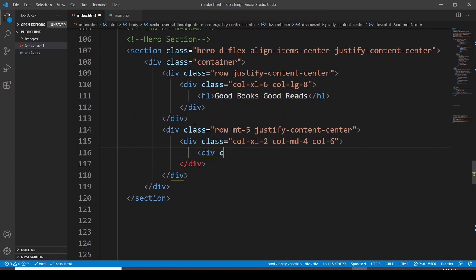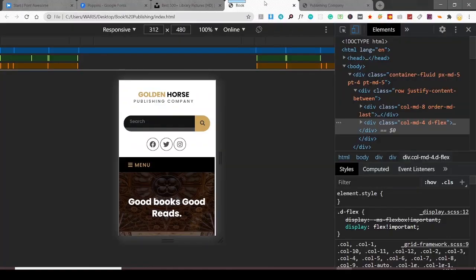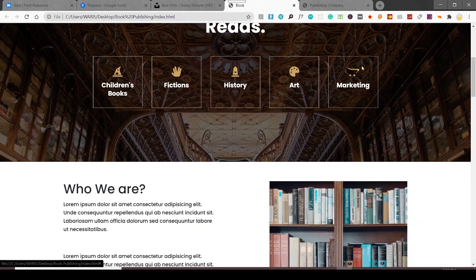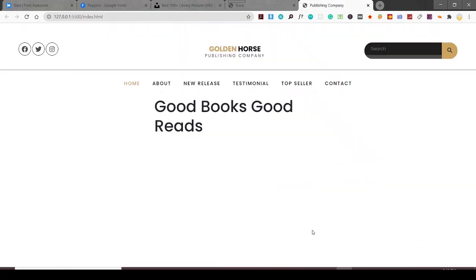let's have a division and assigning it a class. And you know what I'm doing here? This is for the hero section, okay, for the title and the other things. But let me tell you, this one is for the category section I've mentioned here on the hero section. So these categories, okay, these boxes, now I am coding for these boxes, or these are the categories I have defined over this hero image. Okay, in these categories this book publishing company is dealing. So I'm going to code for these 4 boxes or 4 categories.